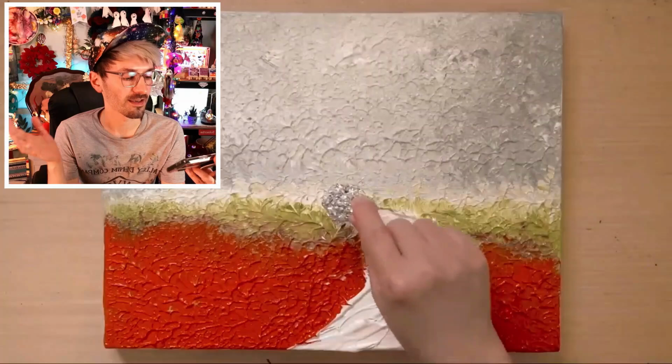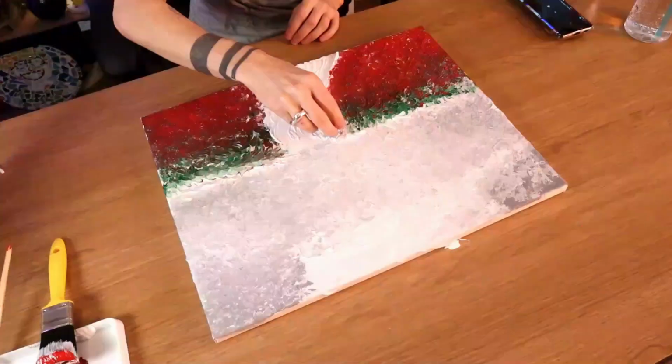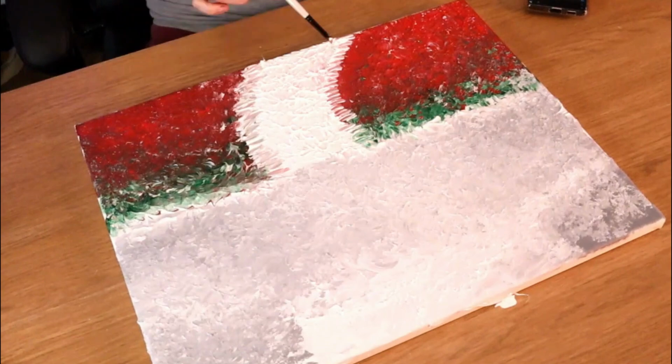So the next step is just a smaller piece of tin foil and just do exactly the same with this white bit. And then use a paintbrush and kind of flick and blend the edges a little bit. Okay, I'll do that first. Okay, feel like I've done that right. Right, so what's the next step?